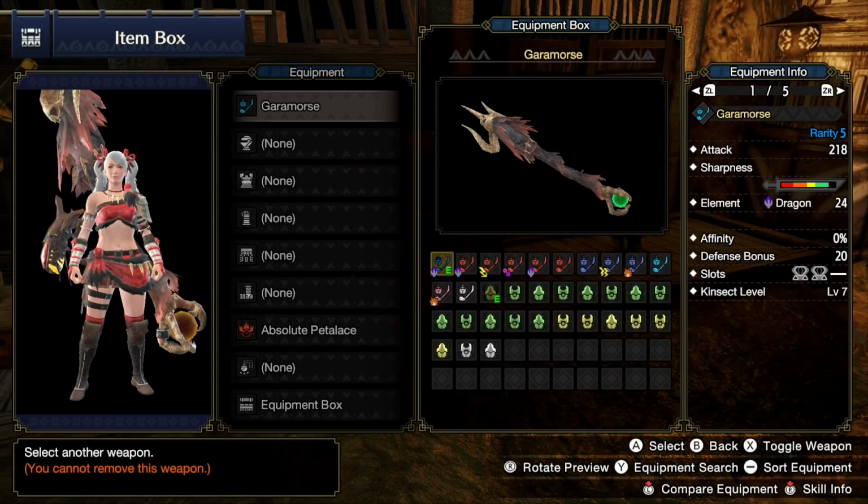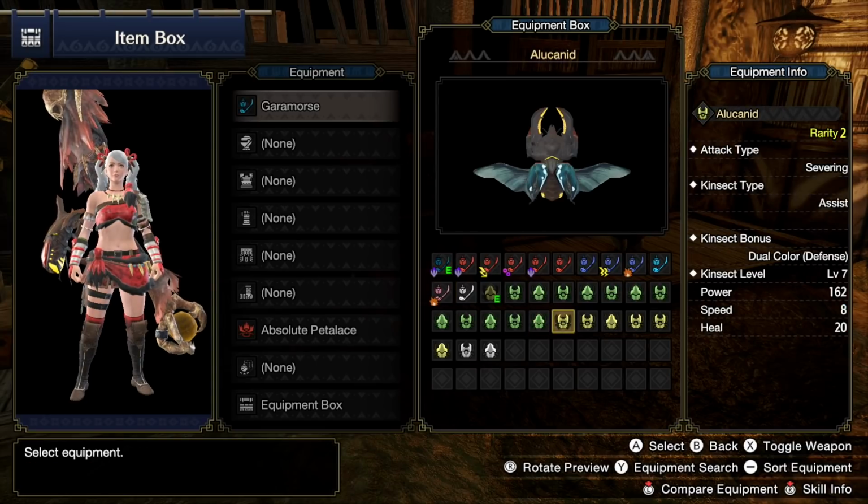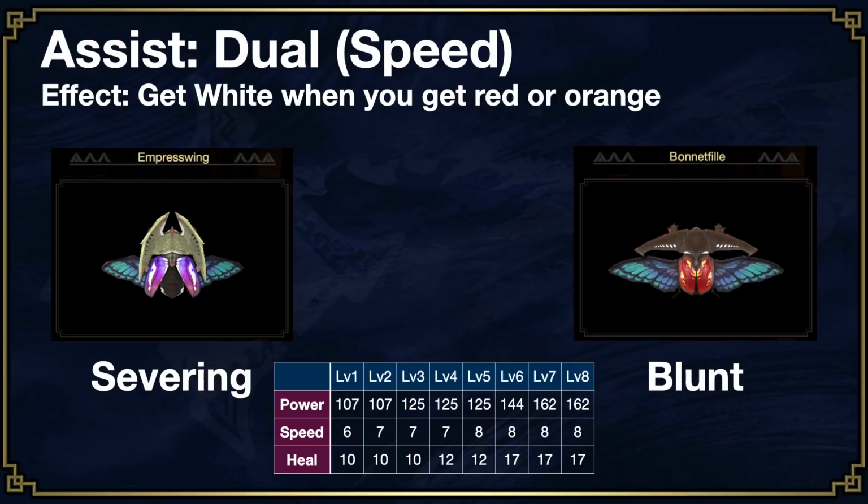Okay, so let's move on to the second type here. So that was the dual color defense. I know it says rarity 2. Ignore that. I'm serious. 162 power is top class for level 7. The speed is bad on all of these, and the healing gauge here is actually pretty fast, where it's a lot lower in the other ones.